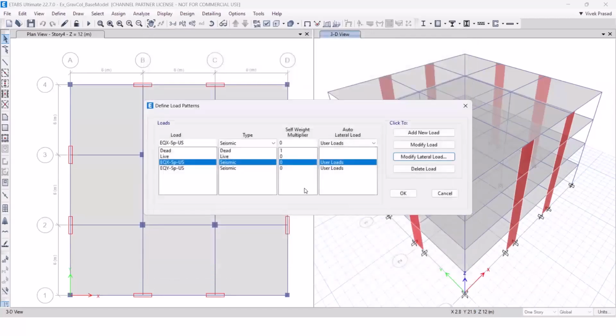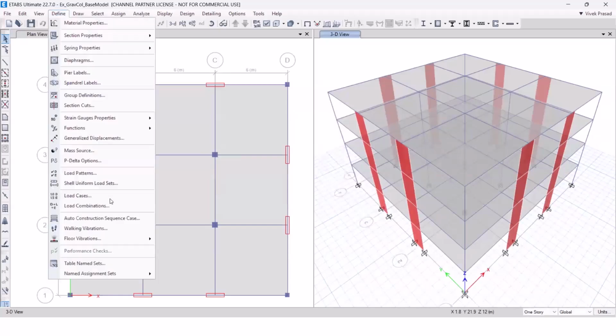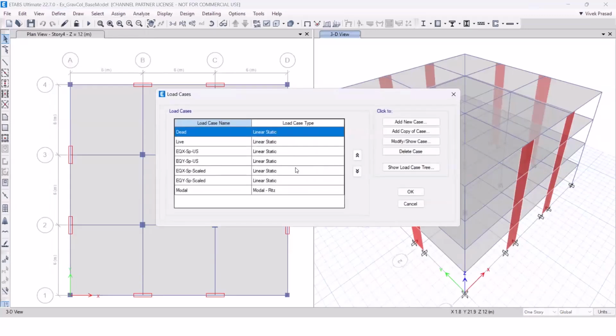I have performed dynamic analysis, the response spectrum analysis, and I got the story forces from that, and I'm applying it as a user load for the seismic, for X and Y. I have removed all other static and response spectrum cases for simplification so that you'll be dealing with a lesser number of load cases.